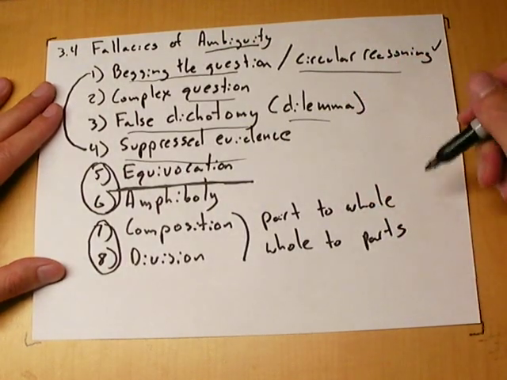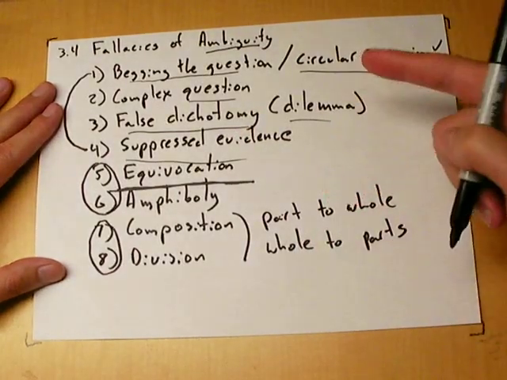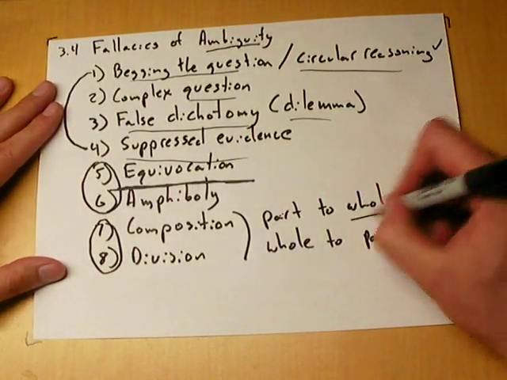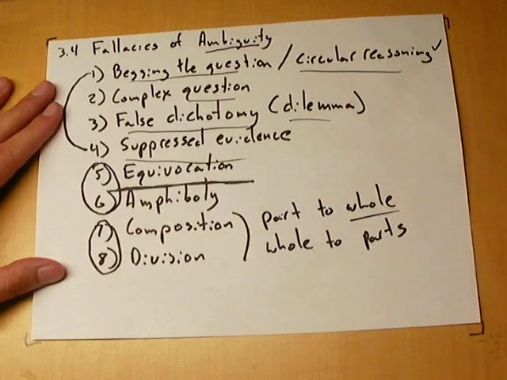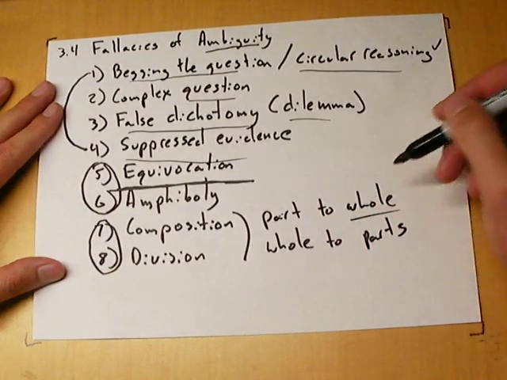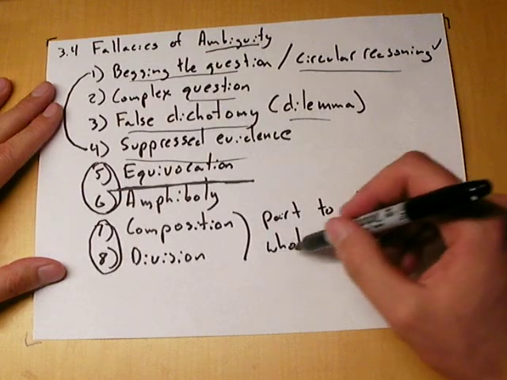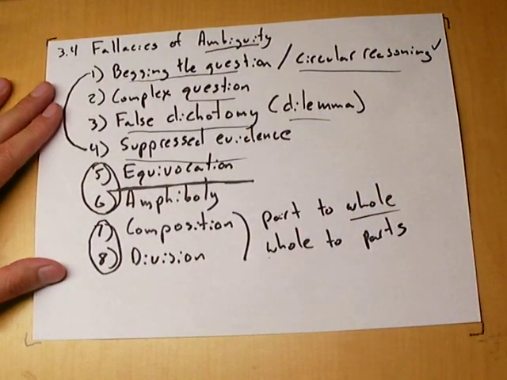Just because the parts have a certain characteristic, I like pickles, I also like ice cream, it doesn't mean that the whole would be that way. Pickles and ice cream blended together, again, sounds pretty disgusting. Part to whole, this is often fallacious. Now division: because the whole thing's that way, each part must be that way.